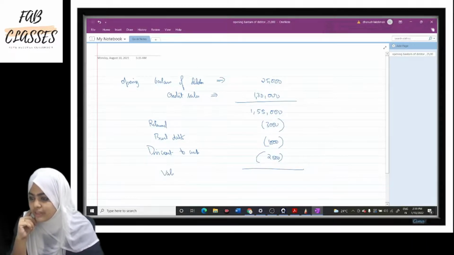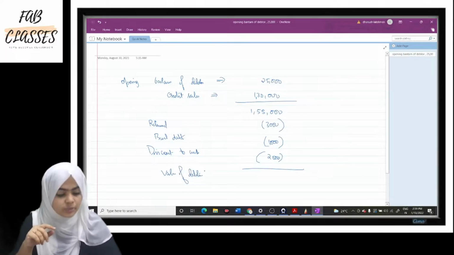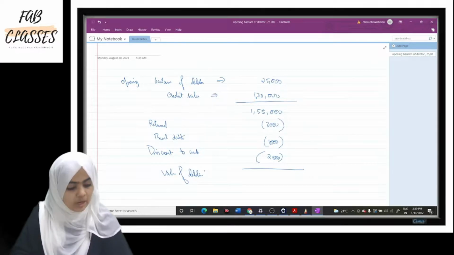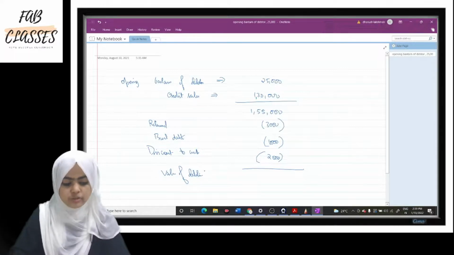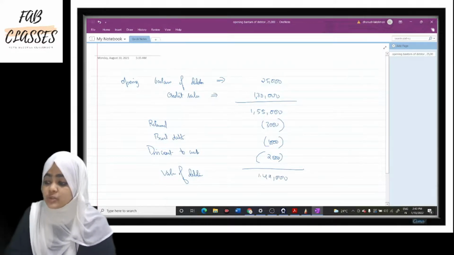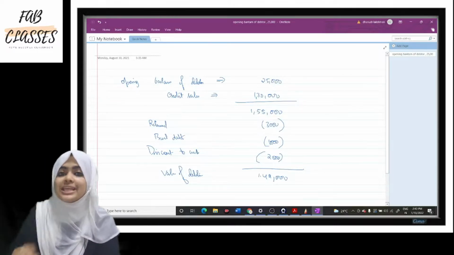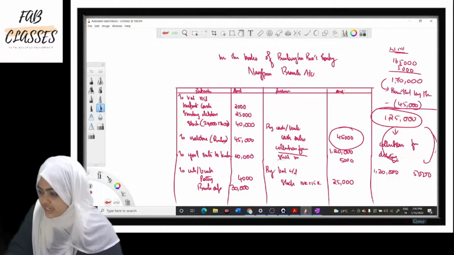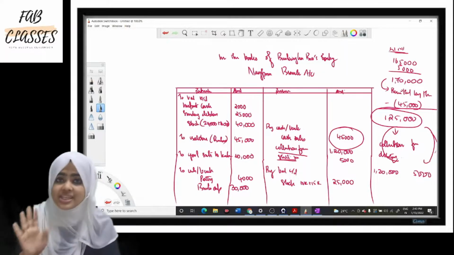So what would be the value of debtors now? See the value of debtors now. 25,000 was there, 1,30,000, so 1,55,000. Out of that, 3,000 went, 1,000 bad debt gone, and 2,000 also gone. So 1,49,000 will be the value. Out of these 1,49,000, how much cash did debtors give? How much did we receive as collection from debtors? Look into that column. Here, what we have recorded, collection from debtors. How much did we receive? 1,25,000 we have already received from the debtors.